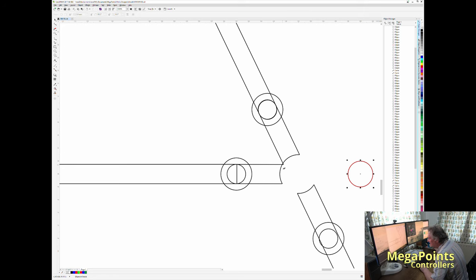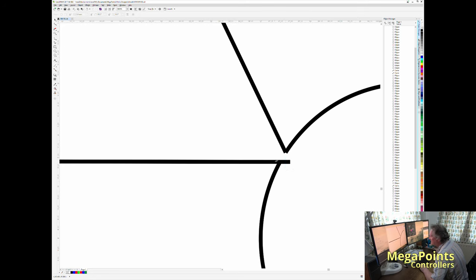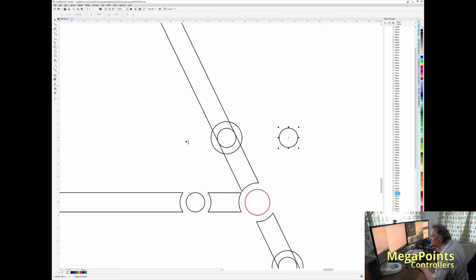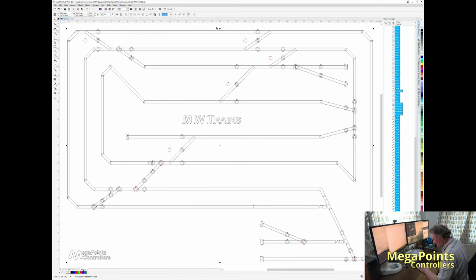Anyway, the next one, there's another little bit there. Clean that up. Stick it back. Take that. Stick it back. I thought I saw two there. What's going on? Select that one. Is that part of a group? I think it's part of a group. Let's have a look. Let's ungroup everything, just in case. Right, I think we got rid of all the groups. Yeah, okay, let's see how that goes now.